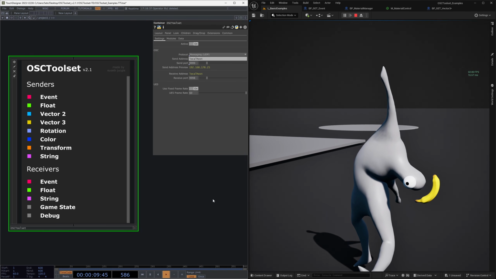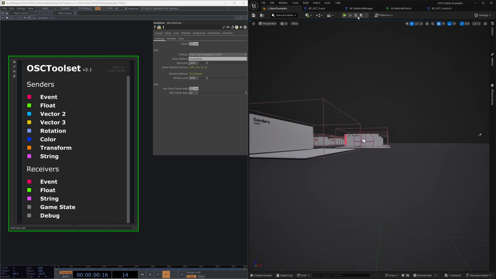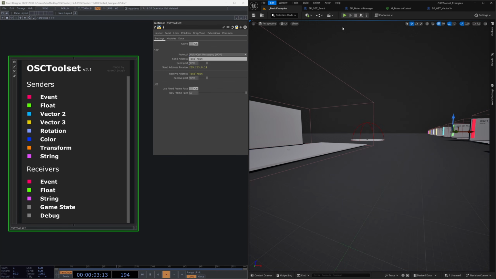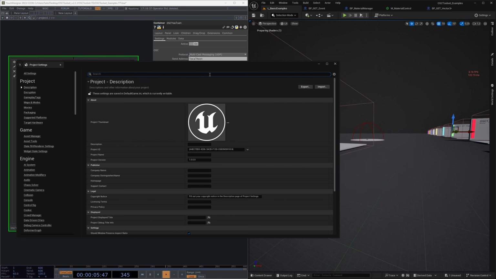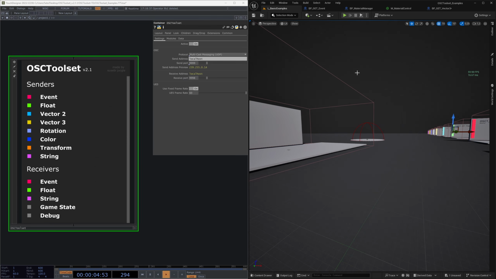Another thing that I added, but I didn't try if it works, is the multicast. Someone also asked for it. In TouchDesigner, in the operator, you can now set it as multicast. It's going to set the correct address. And in Unreal, if you open the menu with Ctrl-Shift-O, you will also have the option, right? You can toggle this one and save it and restart. You could also do it from the project settings here. It's also a setting now. So let's see if I find it. OSCToolset, you will see that you have now the toggle as well. I did not try it, but the options are there, so if you want to see if it works, let me know. I don't even know how that actually would work. But the settings are open, which is nice.